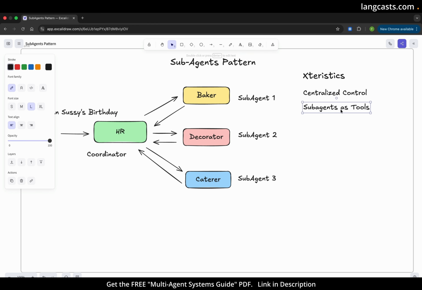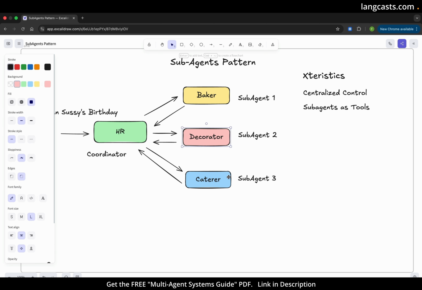So what you do is create these sub-agents with create agent or with LangGraph. You create them and you expose them as a tool to the main agent. You wrap them as a tool. You use a tool definition, you create a function, you call the agent within the tool, you return its response, and then you can give that tool to the coordinating agent, the main agent.